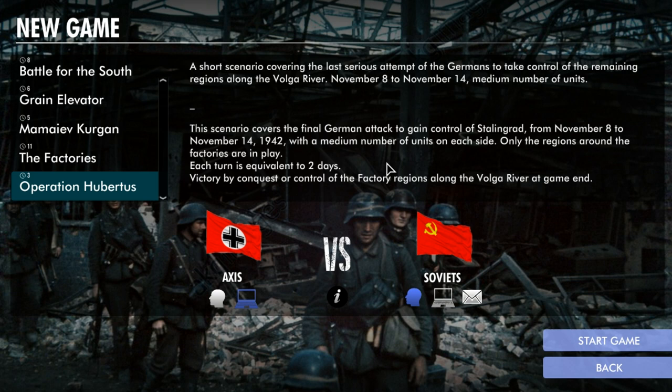Okay, short scenario covering the last serious attempt of the Germans to take control of the remaining regions along the Volga River. November the 8th to November the 14th. Medium number of units. The scenario covers the final German attack to gain control of Stalingrad from November the 8th to November the 14th, 1942. With a medium number of units on each side, only the regions around the factories are in play. Each turn is equivalent to 2 days. Victory by conquest or control of the factory regions along the Volga River at game end. Let's start him up.